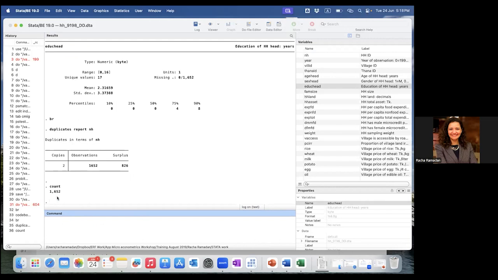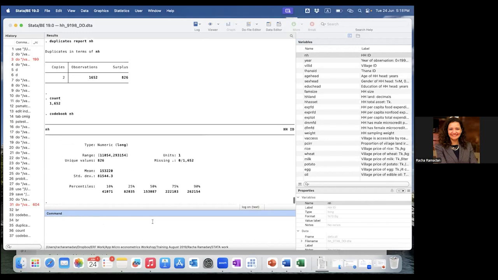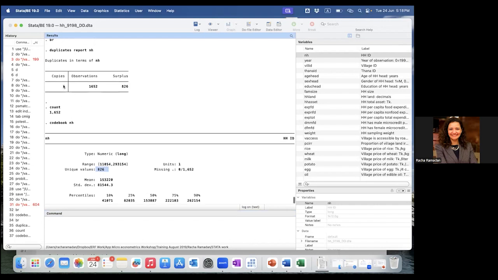So I have 1652 lines, which is the number of observations. And if I say codebook number of households, I have 826 unique identifiers. So I know now that I have 826 households observed twice.